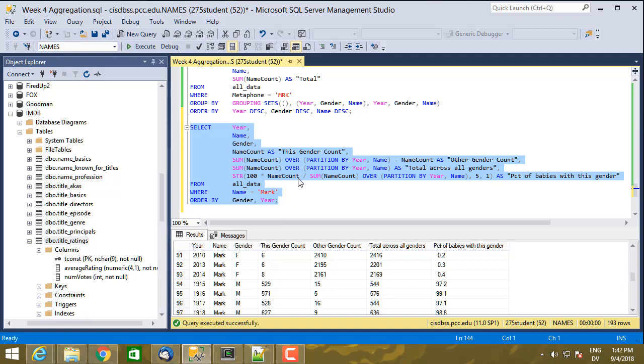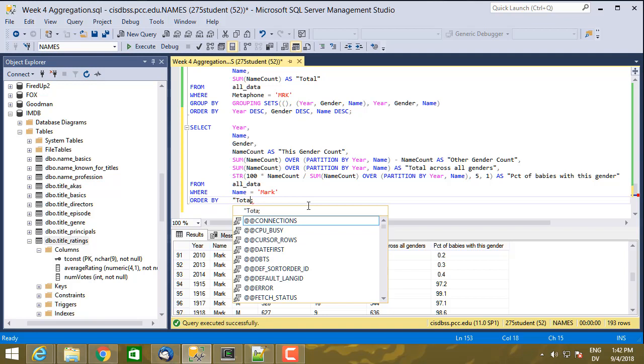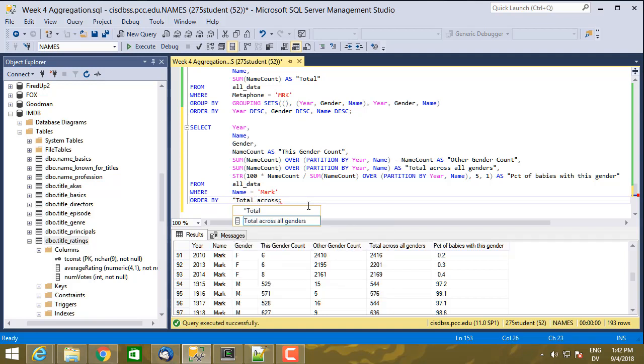But there are some limitations here as well. So I can order by any of these columns, even if they include window functions. So for example, if I want to order by, instead of gender and year, let's order by other gender, total across all genders.